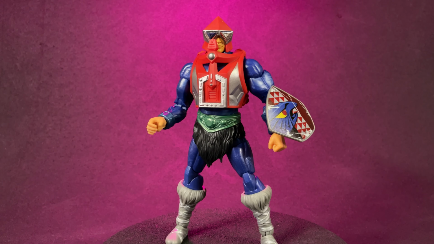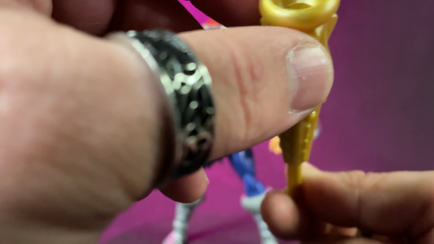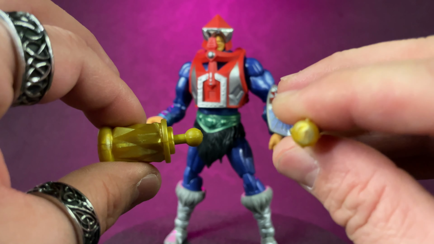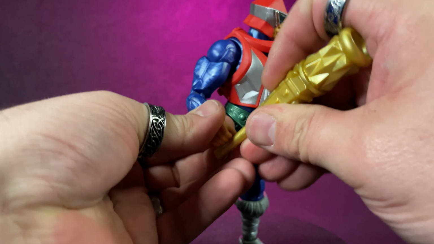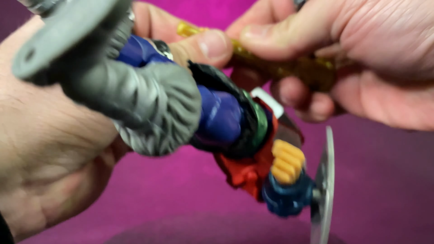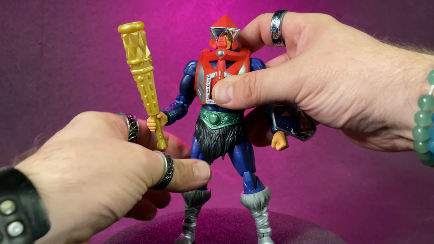Now, of course, he comes with his trusty mace, but apparently it is a telescope, and you can add what will be the neck pieces to that. And I guess this is supposed to be the end that he looks through. I don't know. So you can smack people and look far away. That's awesome. I wish my telescopes were always that rugged and held together that well.